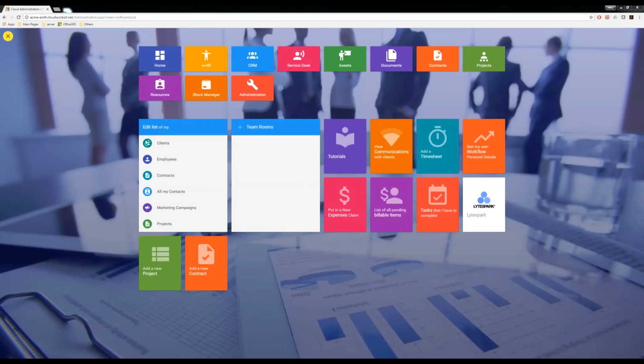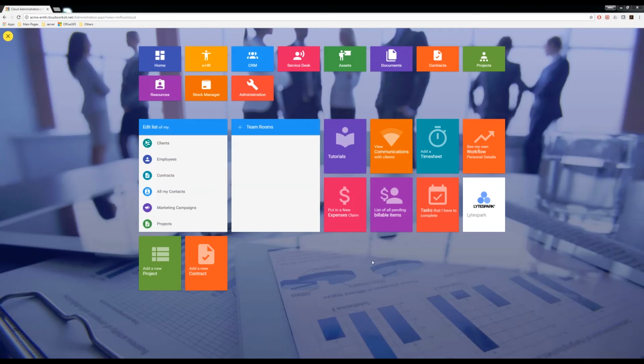I left you the other day having just completed the sign-up process, and I'm into my system, and you can see on the desktop in front of us here an area we call our cover sheet. The cover sheet is set up by each of our application partners, so yours may look very different, including the background picture, and obviously the package that you've signed up for will dictate what applications appear here in the main header of the cover sheet. Don't worry about the perceived complexity of this at initial first glance. It becomes very intuitive to use very quickly.